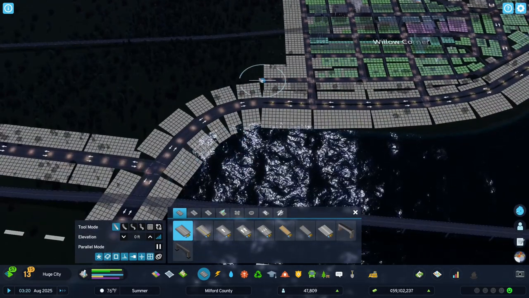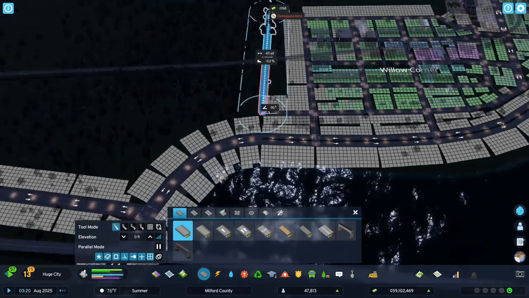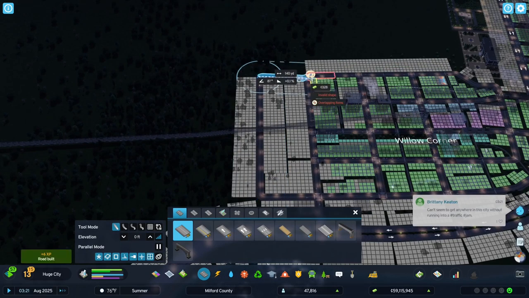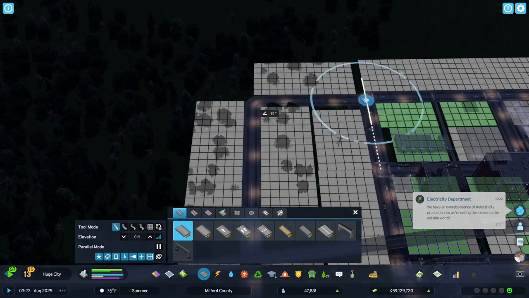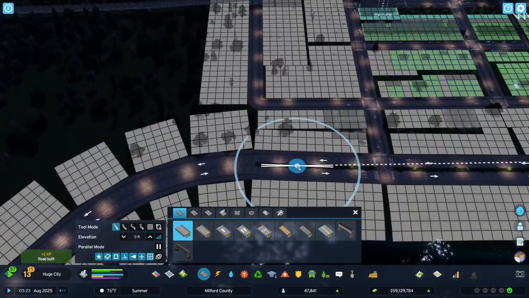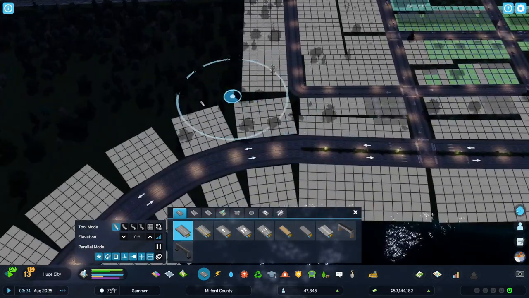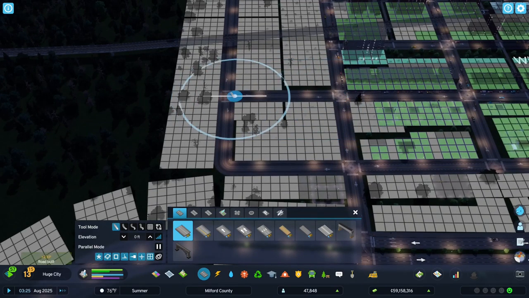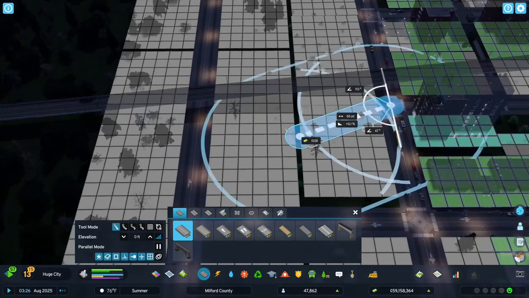is, let's see, maybe go from here up. Okay. Oh, let's zoom in a little bit here. There we go. All right. I think I'll go ahead and do one block, and then I'll kind of like tilt it a little bit, do another block, and go like that. And I'll go ahead and build these in as I'm going. All right, the train tracks are going to be a problem here, and that's okay.